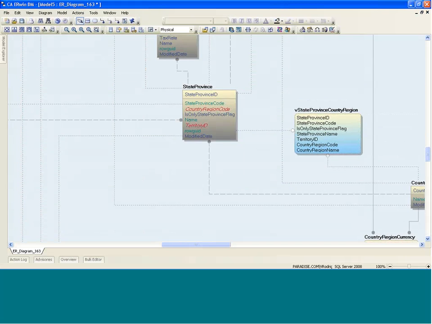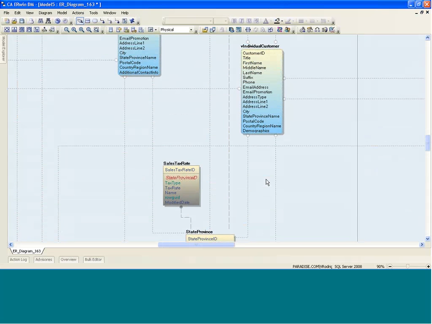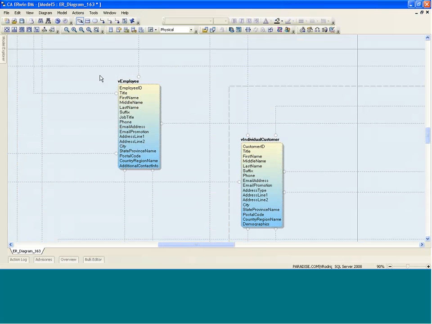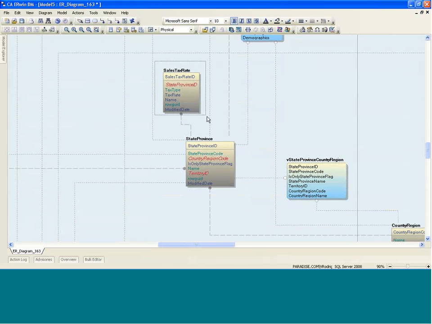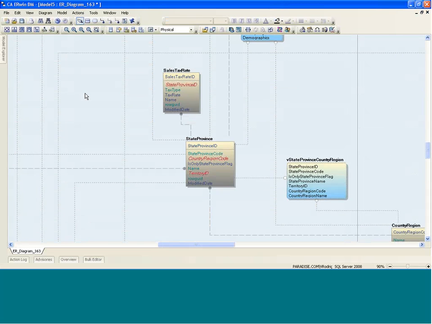So a few key features here. I'm going to zoom out slightly and just show you that I did use a template file, and I have behavior defined within that template file. So for example, my views have this particular fill color. Simply by looking at the blue fill color on these views, I can identify them immediately as views. My tables have this gray fill color. My foreign keys have a red italic font, and my alternate key index members are in this greenish font. So quickly, just by having this template attached, I'm able to identify the behavior in my models.